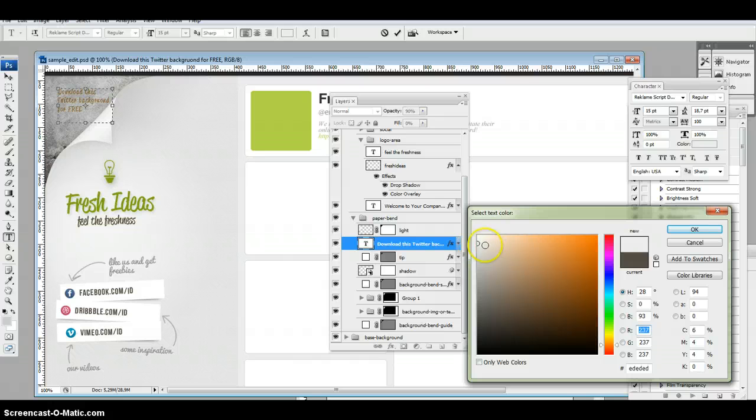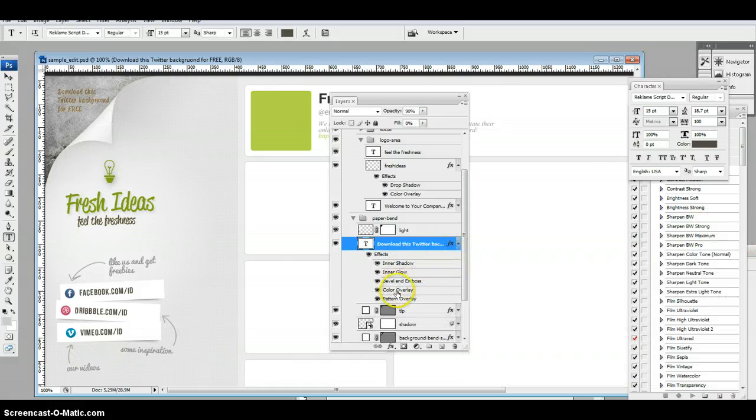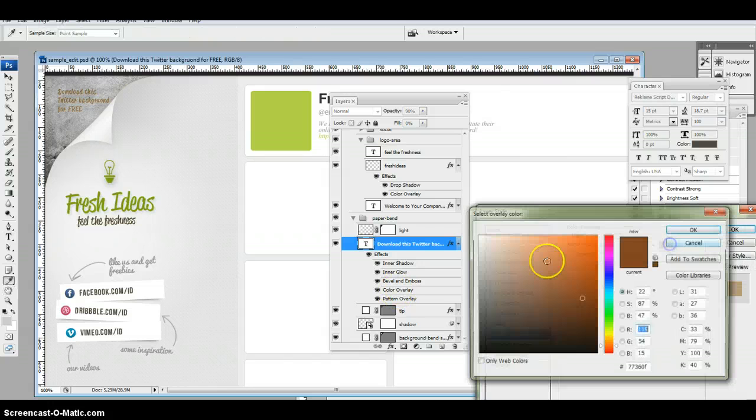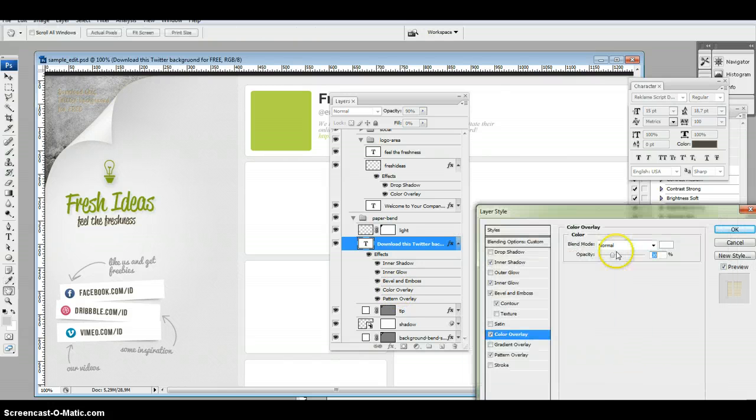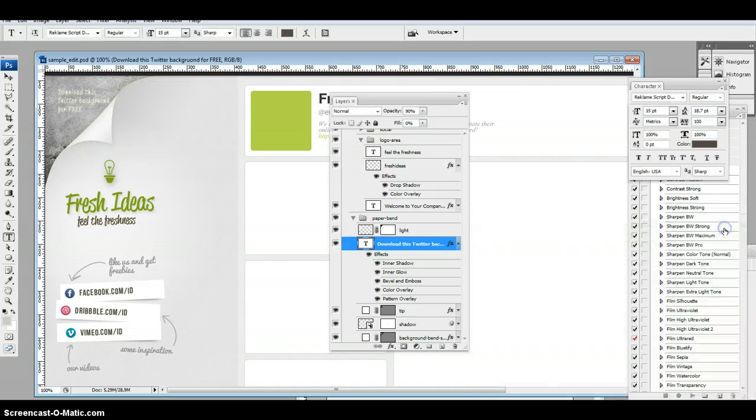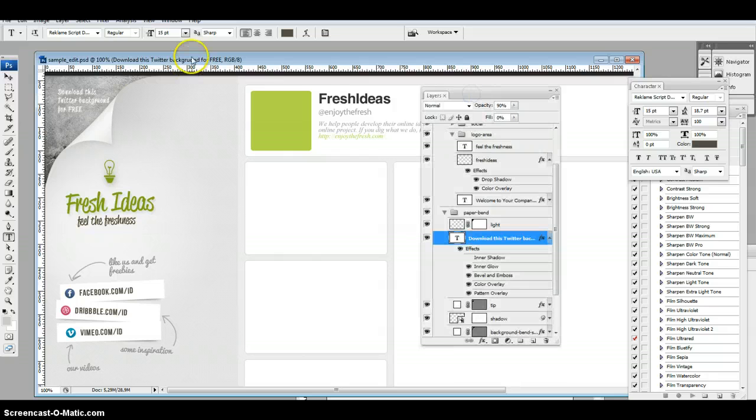Make it white or something instead. Let's see. Make it white. There we go, something like that. Yeah, that looks good. So I'm pretty happy with that, so I'm going to leave that.